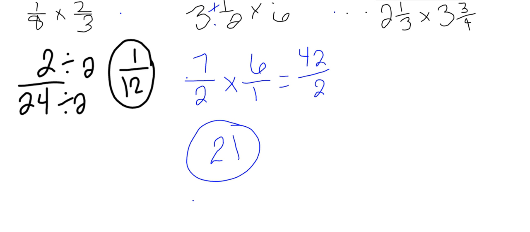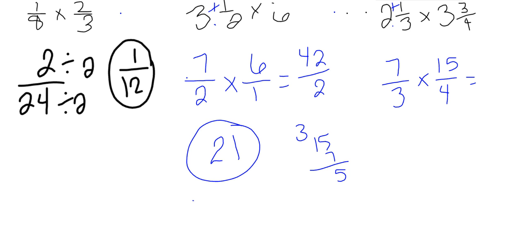Now, my third one, again, I would pause the video and try to solve it this way and then check. But you have 2 1/3 times 3 3/4. So I'm going to multiply and then add, change it to improper fractions. 3 times 2 is 6, plus 1 is 7. So 7 over 3 times 4 times 3 is 12, plus 3 is 15. So 15 over 4. 15 times 7 is 105.